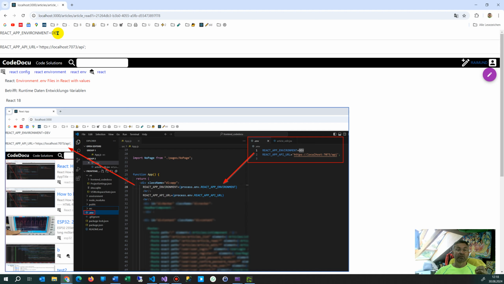In that file, we can also switch the API source or the data source, for example. In my app, what we see here is I'm showing my runtime application variables or constants or values. So this is the React environment, and how does it go on there?